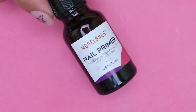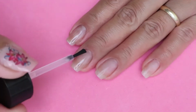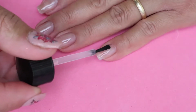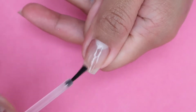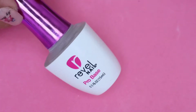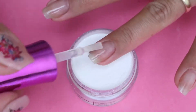So to start off, I will be using my Model 1's Nail Primer and apply it to all of my nails. So once it's all dry, I will be using my Revel Nail Pro Base and apply a thin layer of this to my nails and immediately dip my nails into the powder and tap the excess.